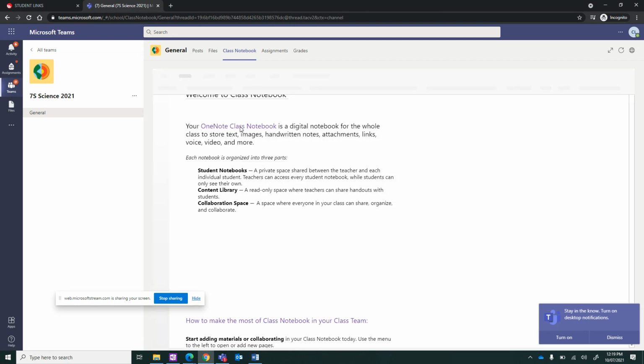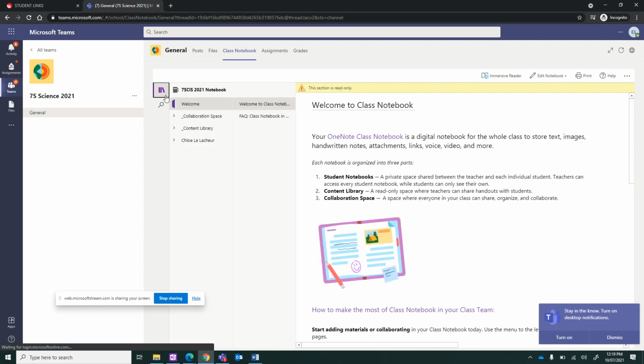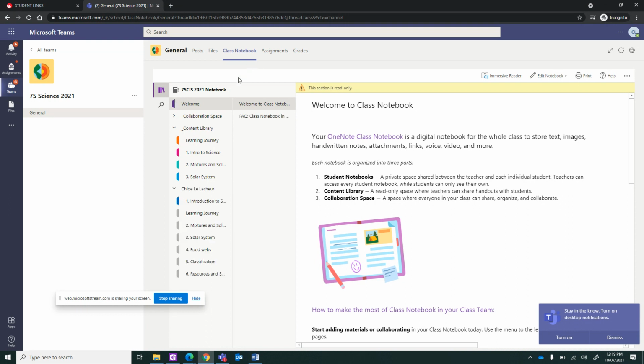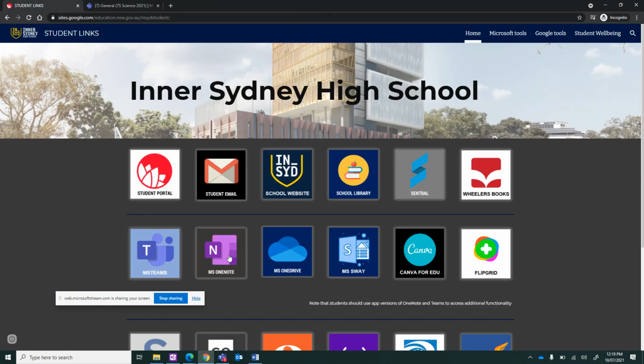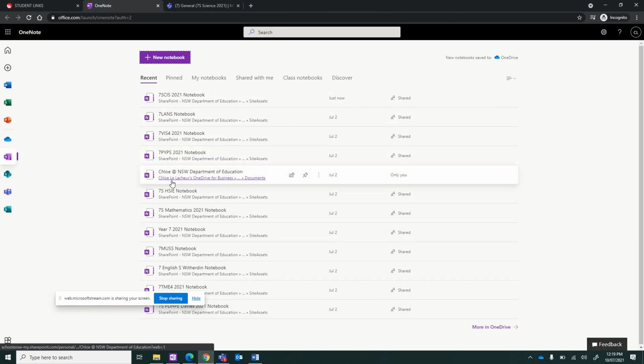So you can access the class notebook with all of the lesson content through Teams. And for many of you, or if you like, that could be kind of the end of the road there. And you can see the content library and your own individual work here. So the sections of the notebook and your own individual work here. But there is also a way of accessing this, which might be a bit easier on a browser. So this is totally optional now, is in Student Links. If you click on OneNote, you can access OneNote kind of directly through a browser.